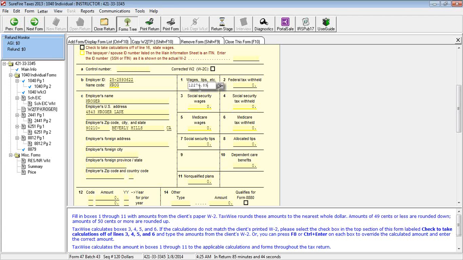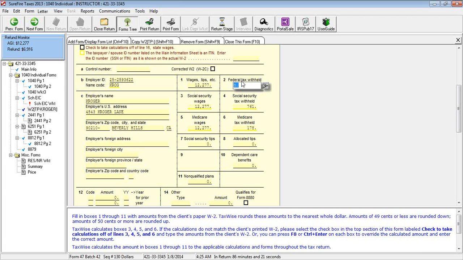So 2 things are going to happen when I actually tab off. You'll immediately see an AGI and a refund amount. Social Security wages, Medicare wages, and the withheld amounts will automatically calculate themselves. So I'm going to go ahead and tab off. Boom. Wow. Now you see that this guy's AGI is $12,277, and the refund amount is $6,916. Not bad. You can tell your client, so far I have you $6,916 before fees.